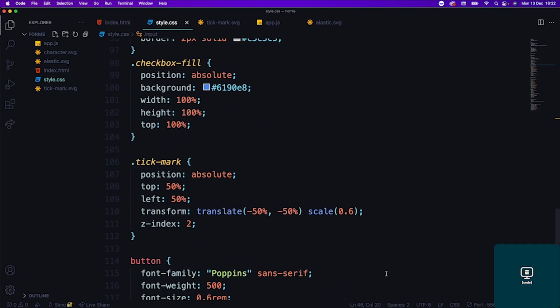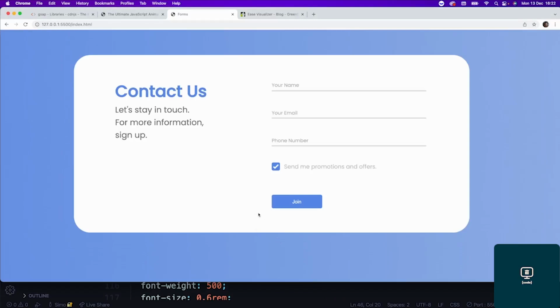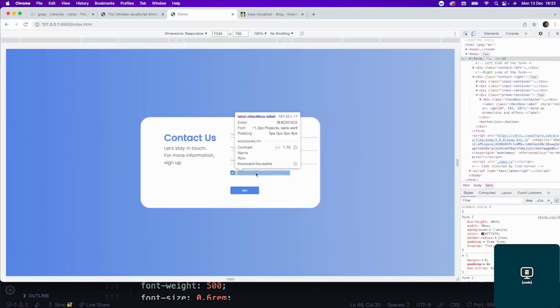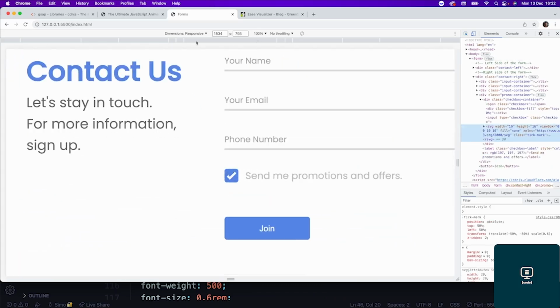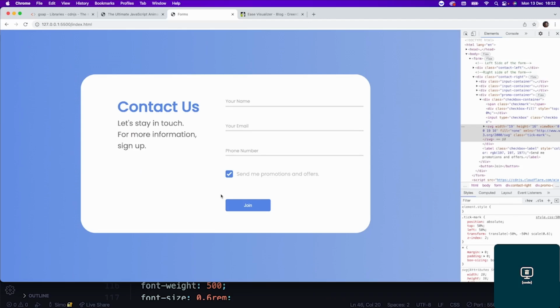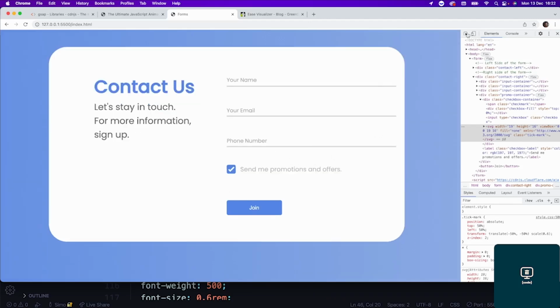Okay. Interesting. Let's see. Let me go back here a little bit and inspect this, just so we're all clear of what's going on. Let me go over here and zoom in. Let me go out of this responsive mode. So click off of this. Just zoom in. So let's see what's selectable. So I have the cursor over to whatever is selectable here. So I believe that's the actual input.